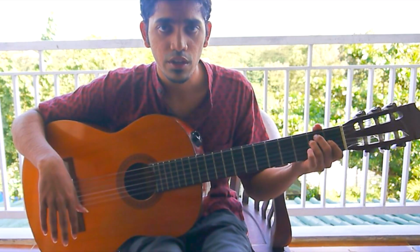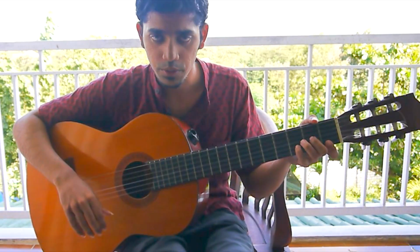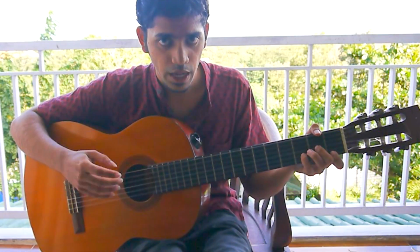Practice your chord transitions and make sure that you come up to a point where there is no gap in time, meaning you can switch between chords without any gap time.